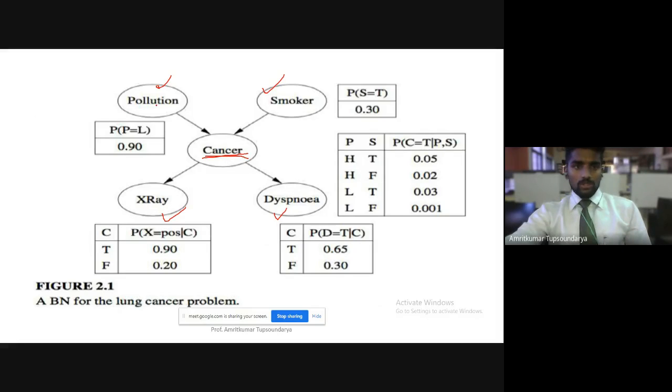So let's say the probability of having cancer for a particular patient because of pollution is around 0.90, right? This is the probability. And the probability of the patient being a smoker is 0.30, right? So we are going to use some more features. We are, of course, going to use these values to find whether a particular patient has this disease and what the cause of it is, right? So as you can see, there are some true and some false values here.